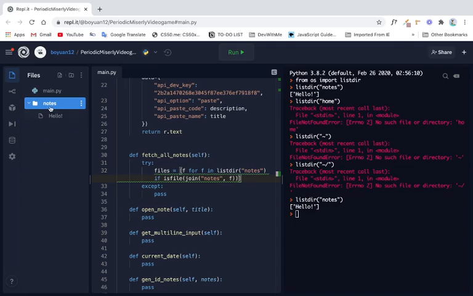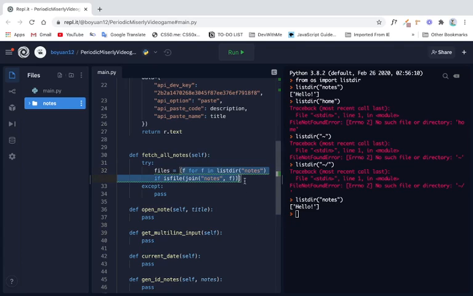And then it's also going to list folders. That's why we're going to check whether it's a file, just to double check in case somebody messes with the notes folder. So you're just going to add the file path that is an actual file. isfile is going to return true if it's a file, and false otherwise. And then join is going to join the paths together, so it's just going to be a complete path. For example, it should be like notes/hello, for example.